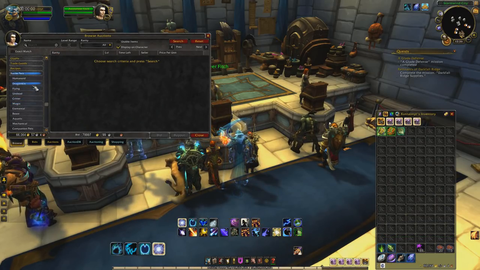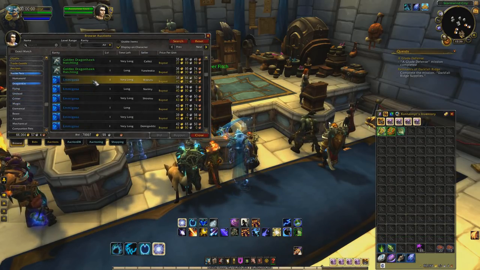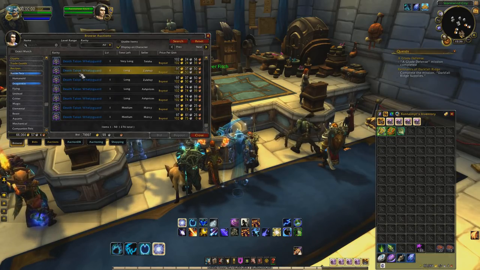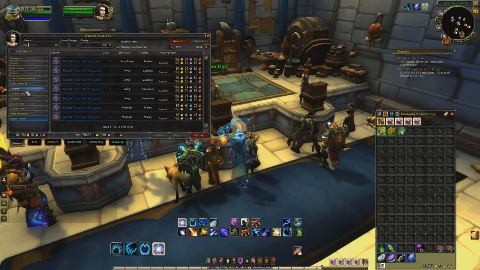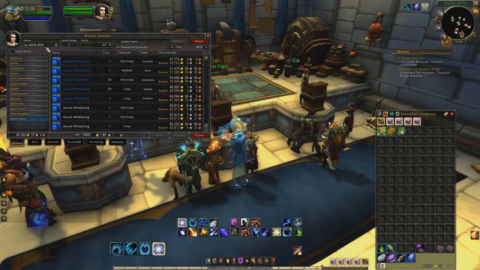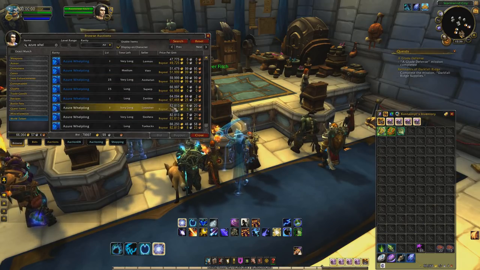Give me one second here. Search them up. The Azure Whelpling. We're not gonna find him there. Okay, so let's just go to Battle Pets. Okay, there he is.